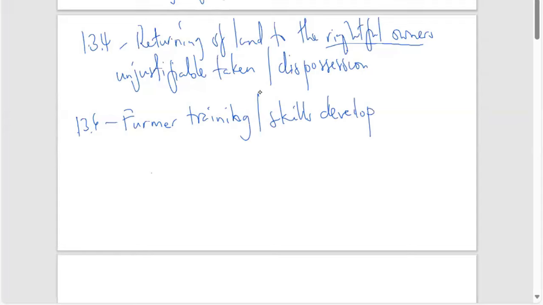We cannot just give land to someone and then ignore them. The government needs to take an initiative to train those farmers so that they have the right skill and the right knowledge on how to partake in agricultural activities which are profitable and productive for them, so that they can stay in the rural areas profitably. And also we can look at the government trying to offer financial support.